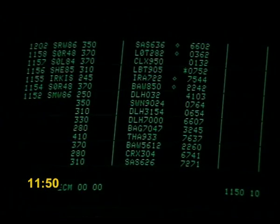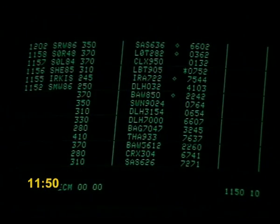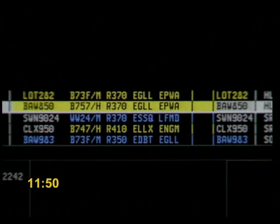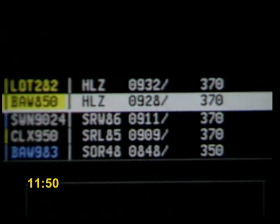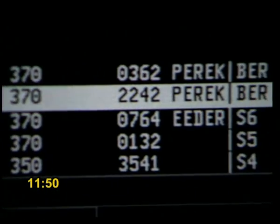Speedbird 850 is now at the Hamburg sector. The executive controller now assumes Speedbird 850 with an input on his TID and consequently creates a short ECM on his EDD. The radar label is set above normal brightness, and on the planning controller's screen, the call sign is highlighted in yellow. The ACT message field is updated to 4 minutes.